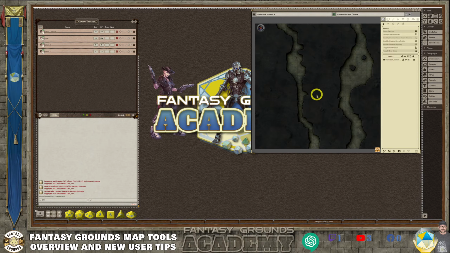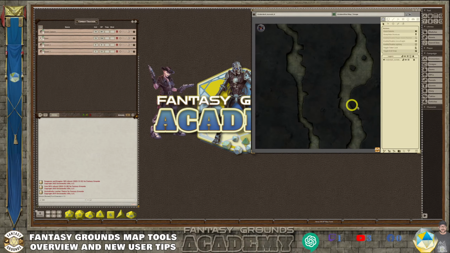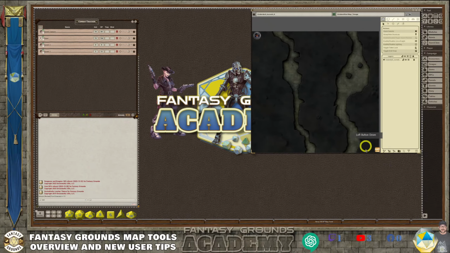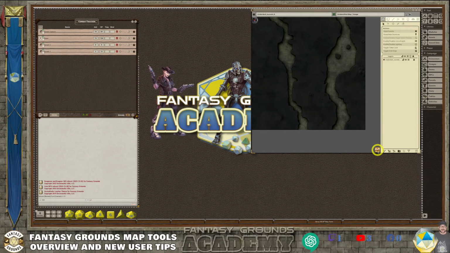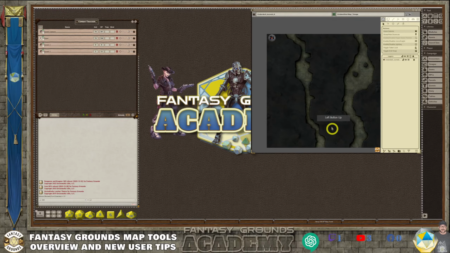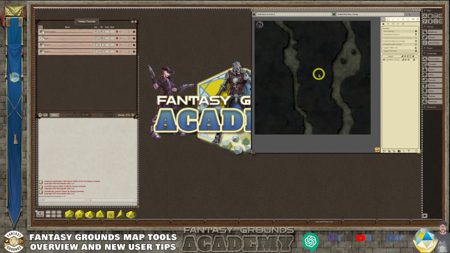Now, if you don't have the center mouse wheel, or if you're using a Mac and you have the Magic Mouse with only 2 buttons, this is a little bit harder to do. But you can use this little navigation bar down here. I don't recommend it, but it is a way that you can left click and drag, kind of move the map around. It's kind of hard to control, but if you do have a middle mouse button, you can click anywhere on the map that doesn't have a token or anything assigned and hold down the middle mouse button and just kind of drag it around to where you want it.